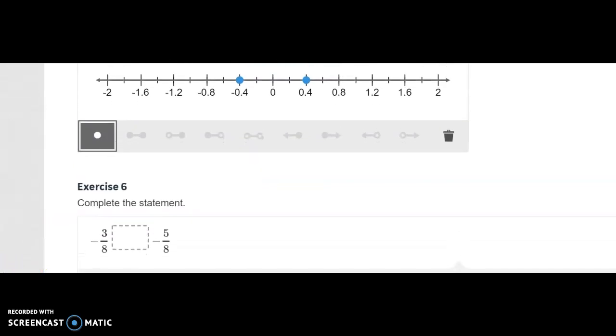Now if we look back up here at our number line, and we think of this as negative 3/8 and negative 5/8, if we kept going, we would go 1, 2, 3, or 5. Let's just think of those as little prongs and forget the numbers underneath it. The negative 3/8 is going to be closer to 0, and the negative 5/8 is going to be farther away from the 0. So the negative 3/8 is going to be bigger.